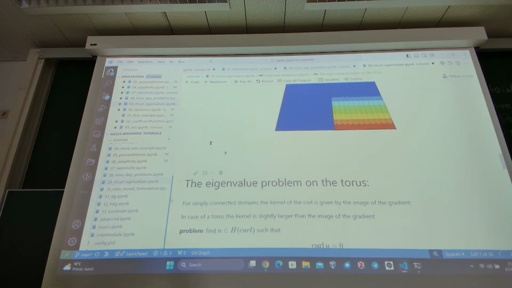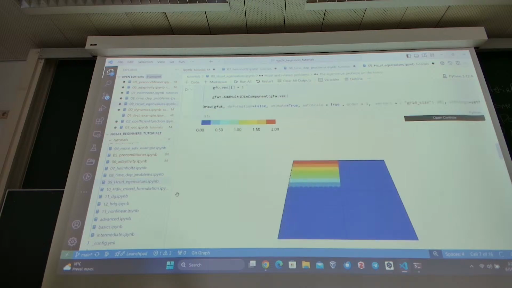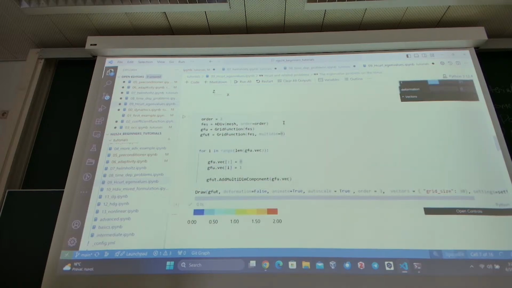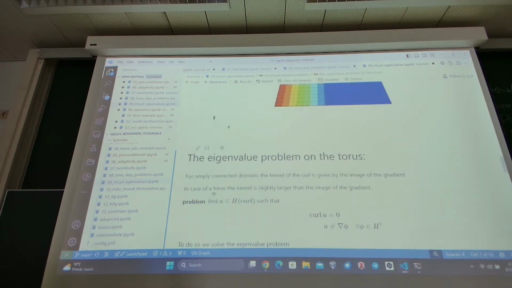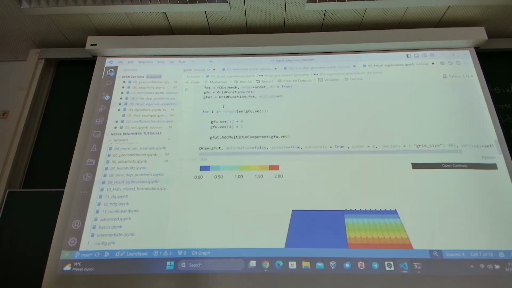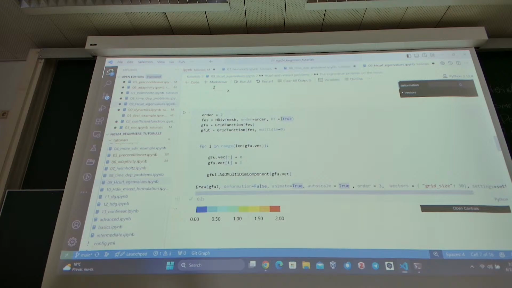And again, here you have functions for hdiv. This is the BDM. To have something different from the BDM, you can say RT equal to true, right? And here you should have the Raviart-Thomas functions. So just a flag to change from BDM to Raviart-Thomas.